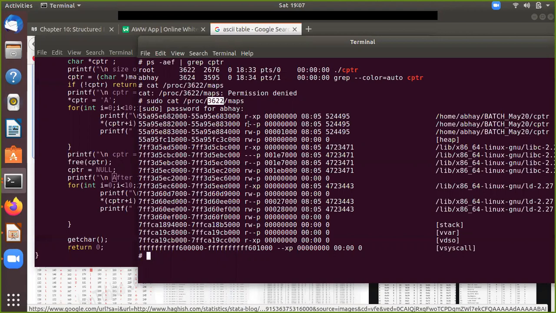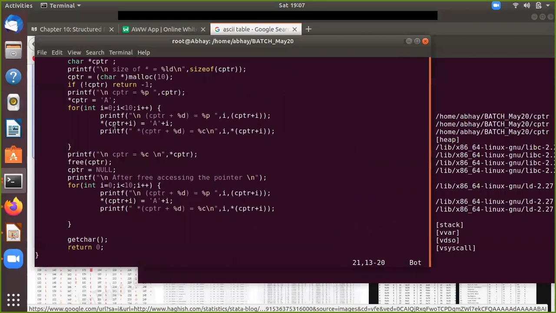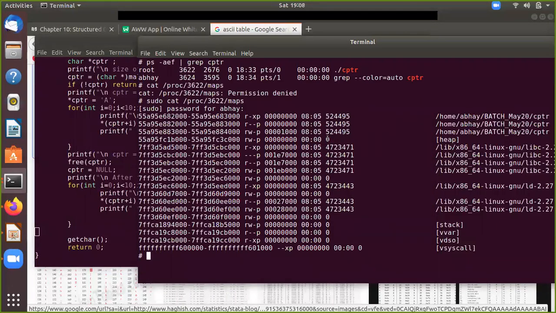If you cross the boundary, the write or read permission will not be there, and you will see a segmentation fault. Okay, so whatever addresses are shown under heap, that is dedicated for this process, right? That is what I told.